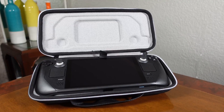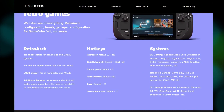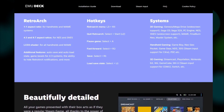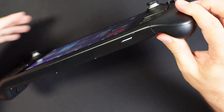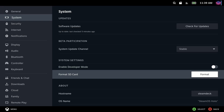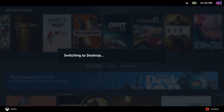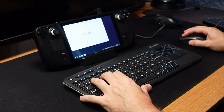Installing emulators on the Steam Deck is a very easy process thanks to the community, which has created EmuDeck — a series of tools and scripts that makes the installation quick and easy. If you're going to use a microSD, which I highly recommend for the ROMs, the first thing you need is to insert and format it on the Steam Deck. Then go to Desktop Mode simply by going to Power and selecting Switch to Desktop. To make your life easier in the next part, you'll want to connect a mouse and keyboard to the Steam Deck — for this you will need a hub or an OTG adapter.